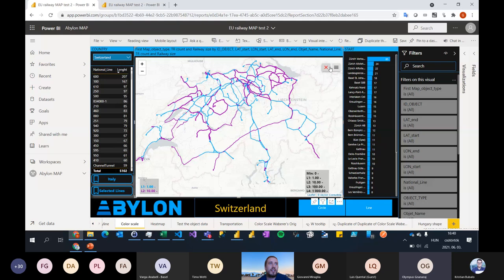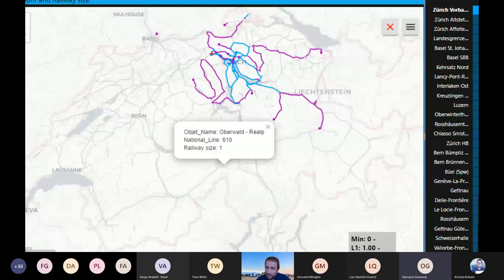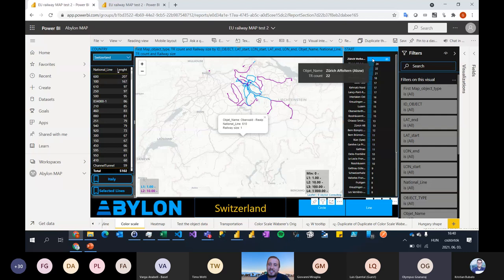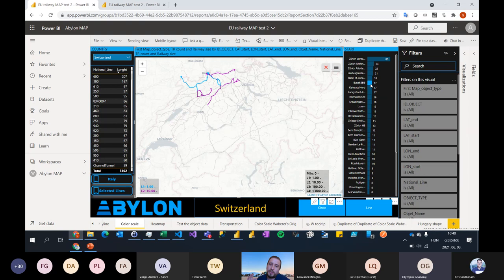Power BI is amazing because it's interactive. I can click on a chart and it will automatically filter the rest of the solution, including our map-based solution. What this information is showing us is very easy, we just found this data set on the internet. It shows how many stations and how many trains, like train line numbers, are going out of Zurich or going through Basel, starting or ending in Basel, etc. If you want to do something like this in Power BI, it's not easy.